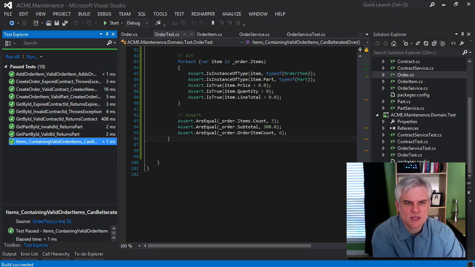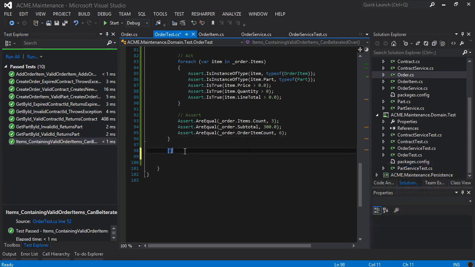Okay, very good. So the final case, the one that I described at the very beginning of this lesson, is to ensure that we can reference the items property prior to adding any items. I don't anticipate needing to do that. I would consider that really an edge case, but bugs find their way into our code around the boundaries, around the edges. And so testing an aggregate with 0 items seems like a good measure of caution to exercise here. So in my mind, this is a simplified version of the previous unit test. And so let me go ahead and create this as well.